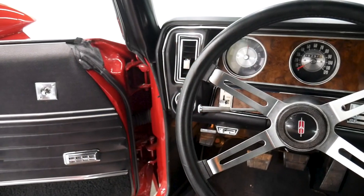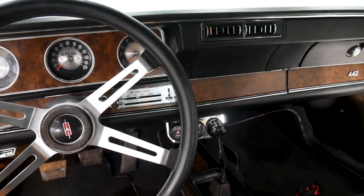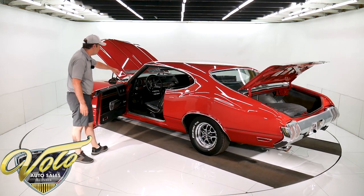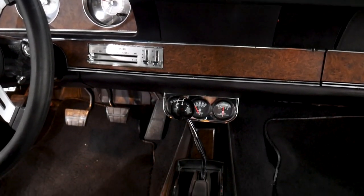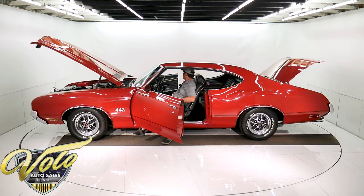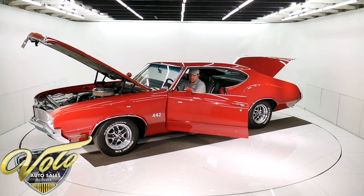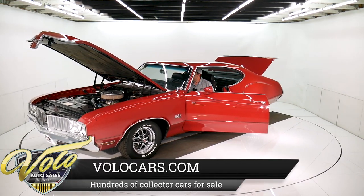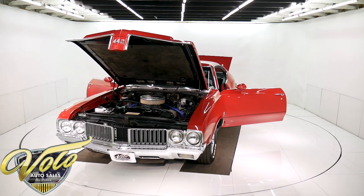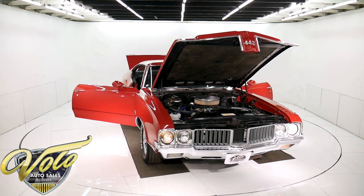Nice carpet, embroidered floor mats. The whole dash area is nice — the glove box door, the ashtray door fits nice, the vents, the bezels, the heater control panel, all really nice. It has a sport steering wheel. As far as options: bucket seats with the console, and that console is unique to the four-speed. It has power windows, power seat that actually works, rear defogger, a clock, and all the lights work — under the dash, the map light, the dome light, the light under the dash. Inside the ashtray is the matching cigarette lighter. The kick panels are nice. The rear mesh speaker tray is original.